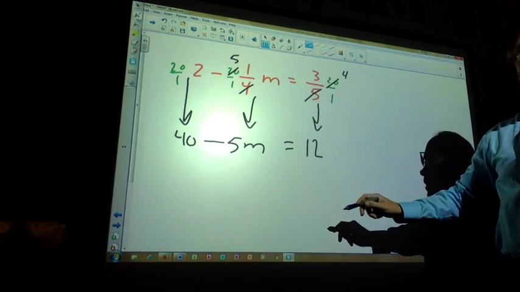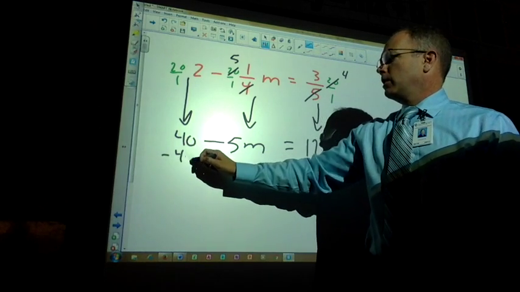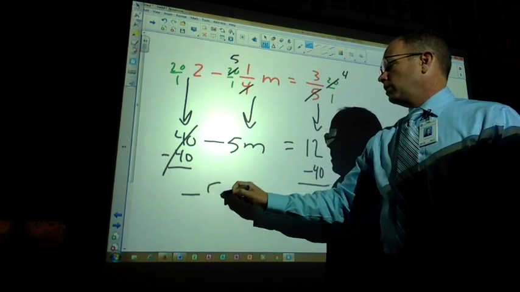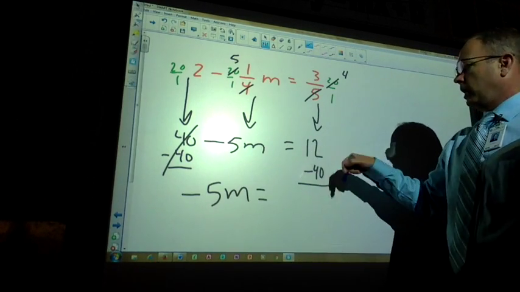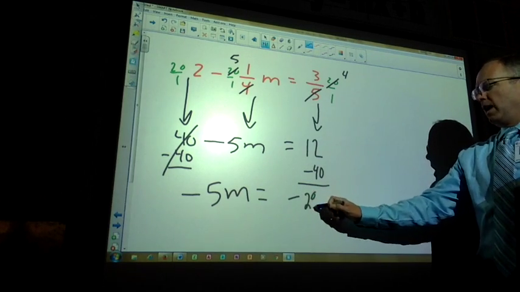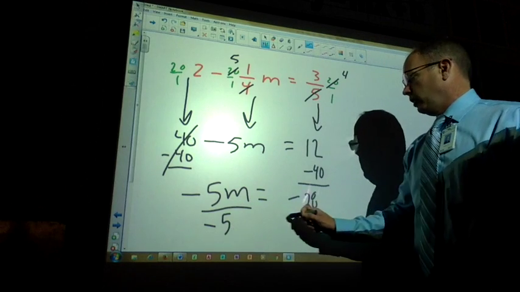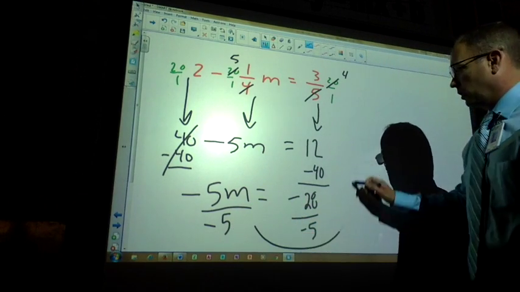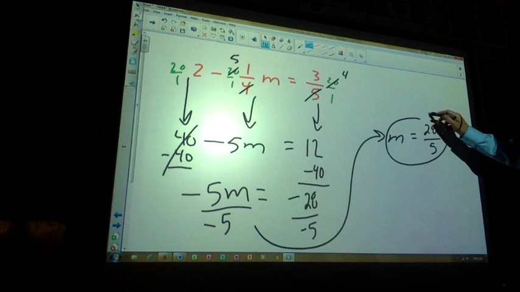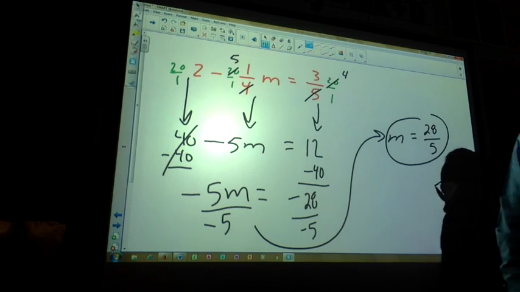12. Okay. Subtract 40 from that side; either side of the equal sign, that cancels. What is that? Negative 28. Good. Negative divided by negative should be positive, so I get m equals negative over negative, which is positive 28 over 5. It does not reduce. So there's my answer. Wouldn't that be 5 and 3/5? 5 3/5 or 5.6, but I like 28 over 5 as a reduced fraction.